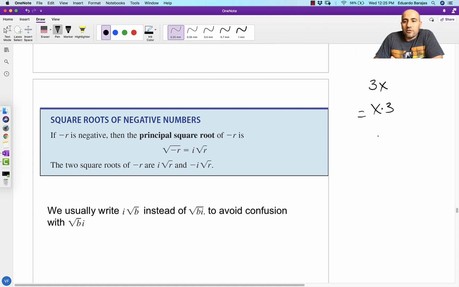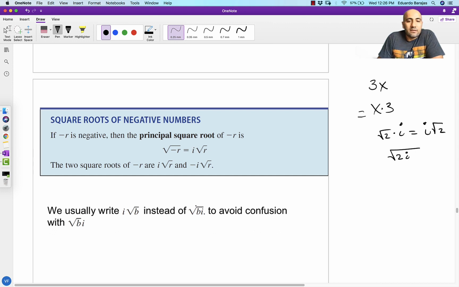However, in this situation, if we have square root of 2i, clearly the i is outside the root. But this often gets confused with the other case where we could have this, right? And they don't equal each other, but notation-wise, writing-wise, this gets confused with this all the time, and these do not equal each other. So in order to avoid this confusion, we've adopted the idea that just in this case, we like to stick the i out in front. i root 2, right? Which is kind of like this. You're putting the letter in front and then the number, but it really helps with confusion.